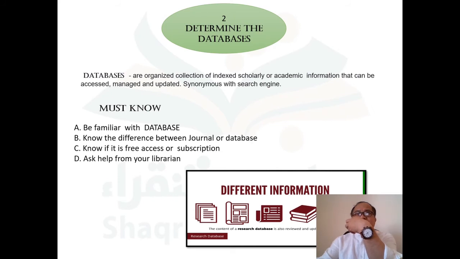In our next discussion, let's try to know exactly the difference between the journal, the database and an article. This is quite confusing. Which is which? Database, journal, or an article? We will proceed to the next slide. Okay, at this point, we are still trying to clarify the differences between a database, a journal, and an article.